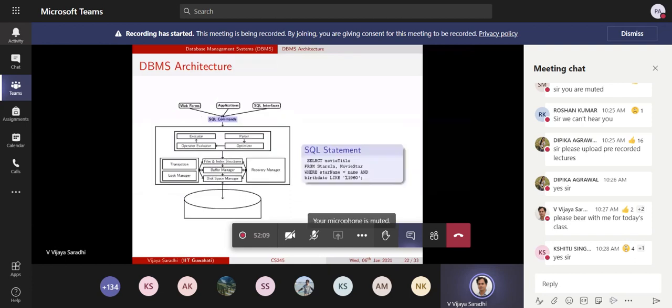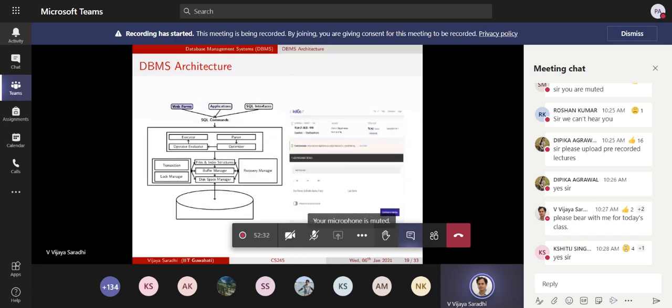So be it web forms, applications, or SQL interfaces, they all will be converted into a SQL query. And even this one also, your AMS login and password will internally convert into a specific query over here as this one.